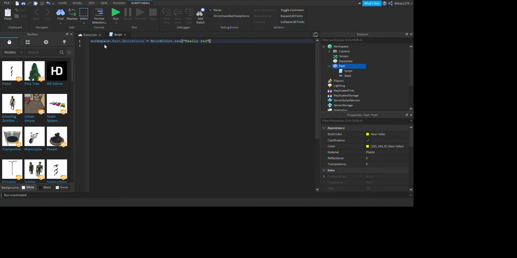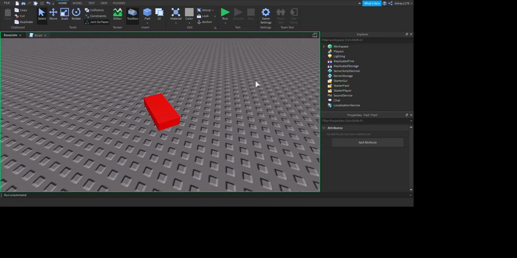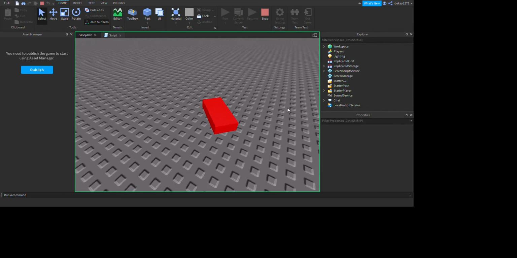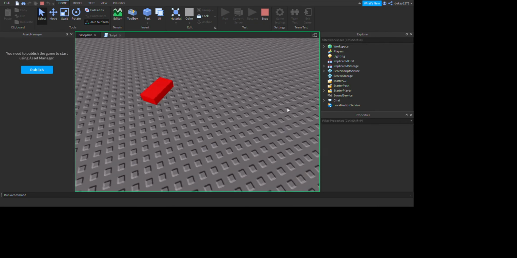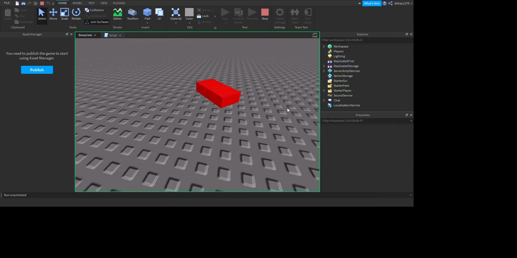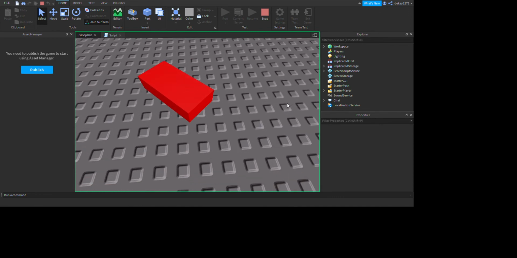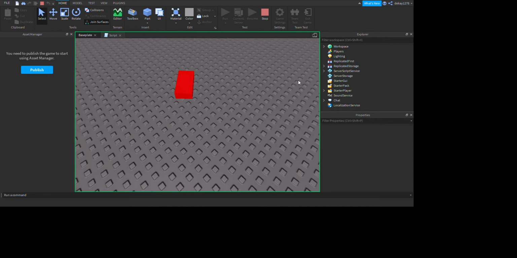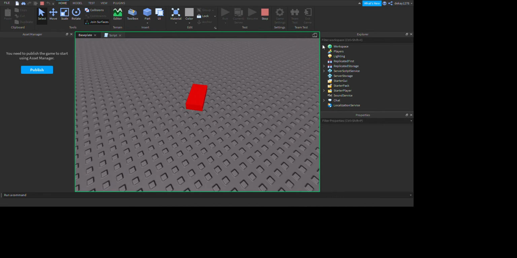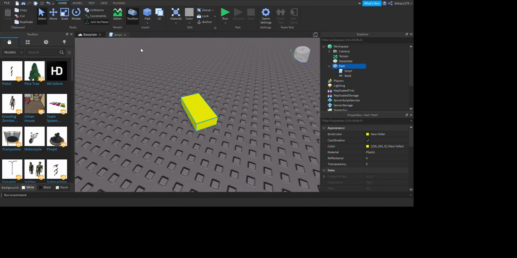And if we click the run button, you can see that you've changed the brick color of the part to really red, which is pretty impressive.